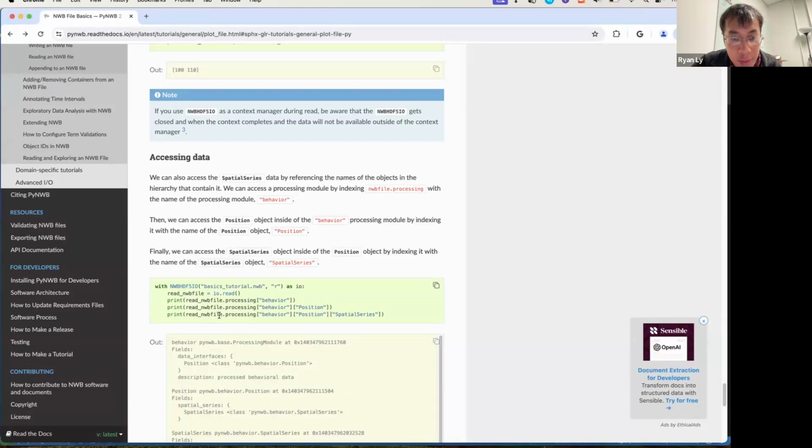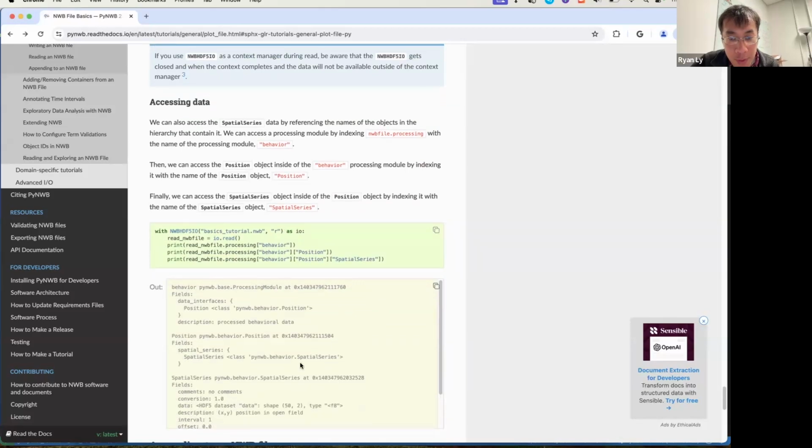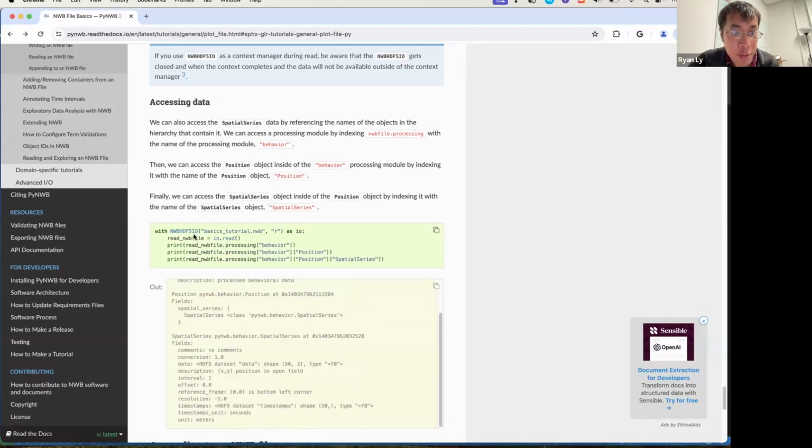So we'll call read NWB file.processing at behavior. Within that behavior, there's a group called position, and within that position group is an object called spatial series. So you can explore the NWB file this way. You can also just print the read NWB file if you're in Jupyter, and you'll get the same expandable menus that you can click.